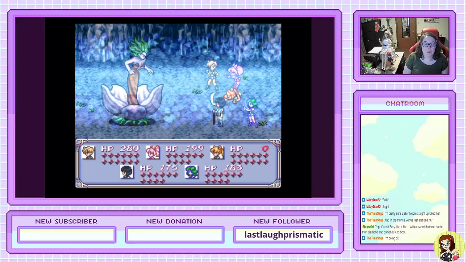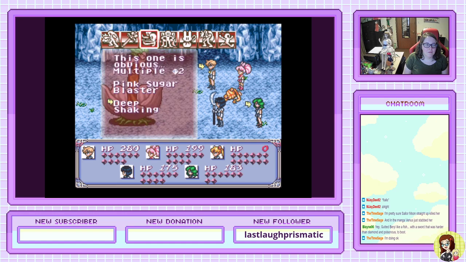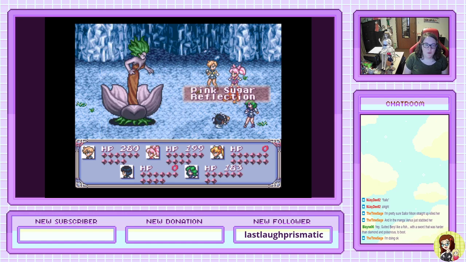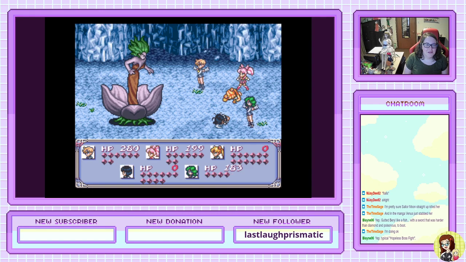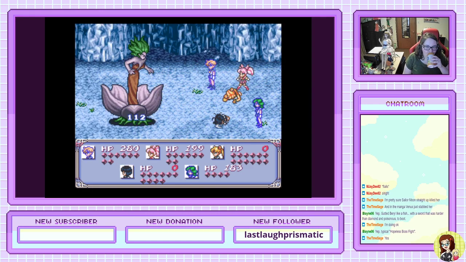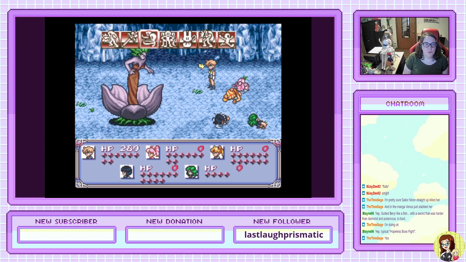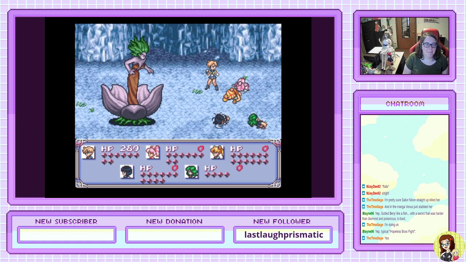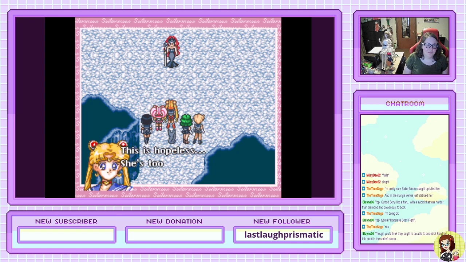Okay, here's the thing. I think it's supposed to happen. Whoa. Wow, Neptune actually had a pretty big defense. Whoop. Evil Surge. Smack. Oh dear. Yeah, pretty much. This is hopeless. She's too strong. And yet they're still standing up.